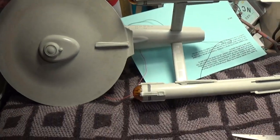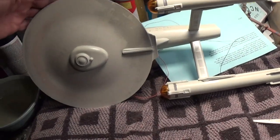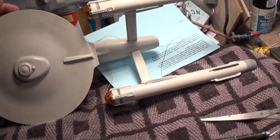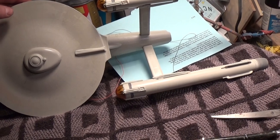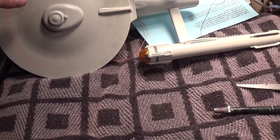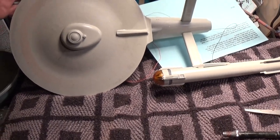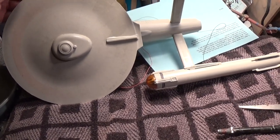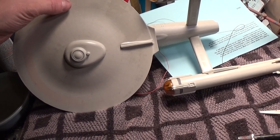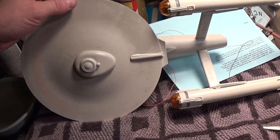The Constitution is basically on decal duty. Last time I left off, I started with the Accurate gridline decals, and I got the entire saucer on. There's a couple spots I'm still putting solution on and smoothing out. It is a tad bit crooked, just on the edge, it didn't reach all the way.